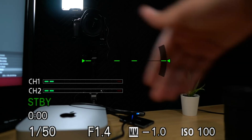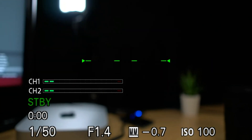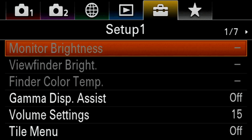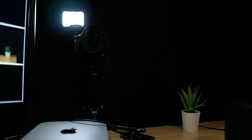The first thing to make sure of is that the camera has a clean HDMI output. If you look at the video coming from the camera right now, you can see all sorts of overlays and I need to get rid of these. To do that, at least in Sony — at least in the A6400 — go to the menu, then the last or second-last tab which is Setup, and go to page four where you have HDMI settings. The A6600 or A7 series might have it on a different page, but on the A6400, go to HDMI settings and turn HDMI info display to off. Now the camera is set to a clean HDMI output and is good to go.